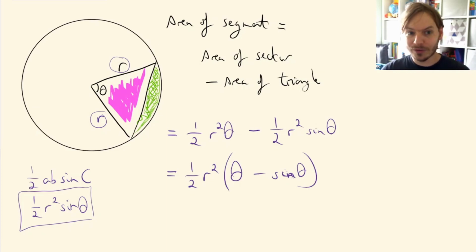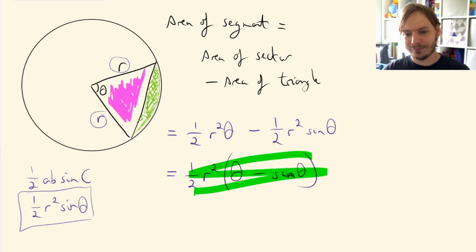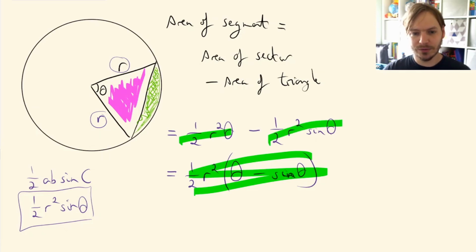So we've got the angle in its normal form, and then a trig function of the angle in these brackets. Now, honestly, I wouldn't necessarily recommend trying to memorize that, because there are many ways to memorize that wrong. What I would strongly suggest is that you just try and memorize the fact that it's the area of the sector take away the area of the triangle, because actually trying to deal with these sorts of triangles is often useful in circle questions. So spotting straight away that this is half r squared sine theta is quite a useful thing to be able to notice. I would be memorizing this version here, the top one, half r squared theta, take away half r squared sine theta. But it is really lovely and beautiful that it tidies up so neatly.